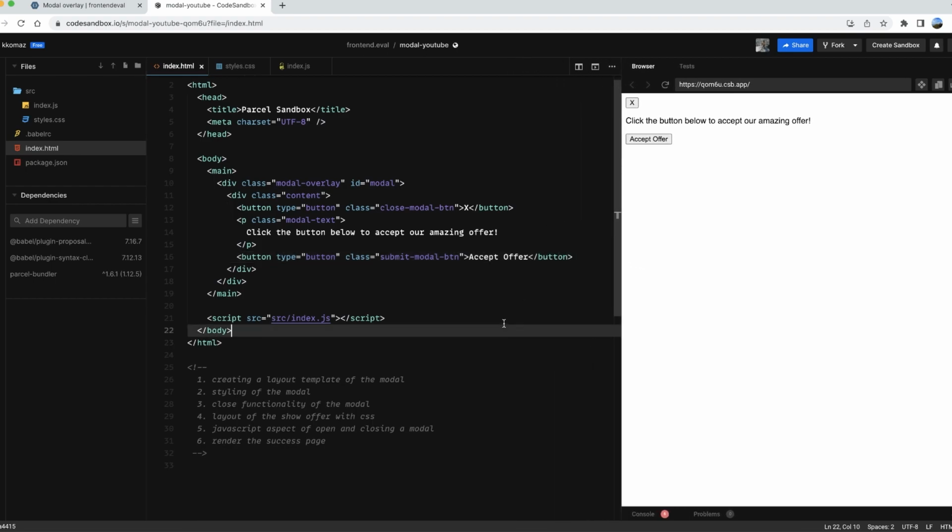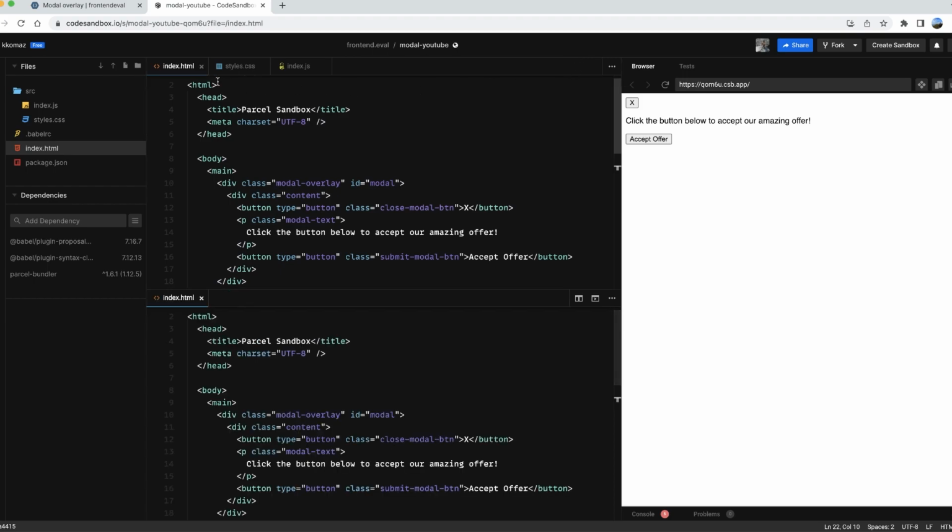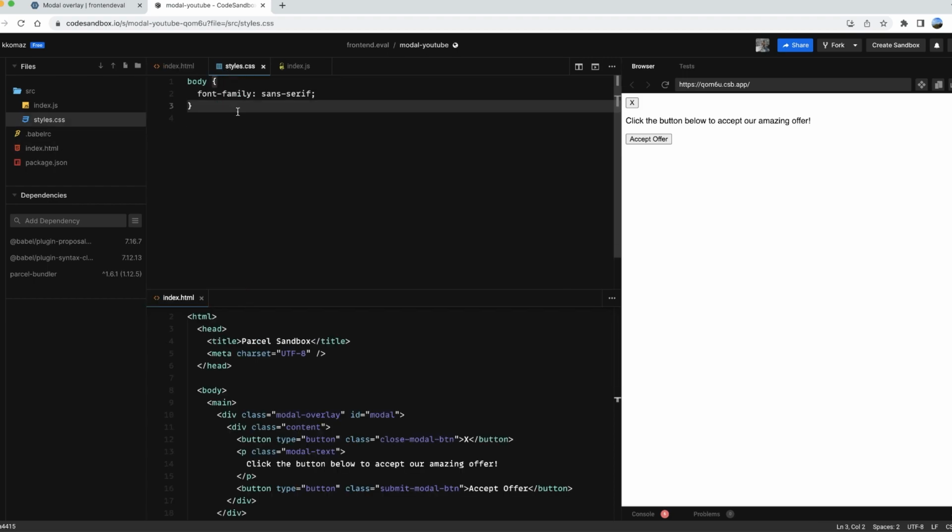So obviously right now, our modal isn't actually a modal. It's just div elements on a template. But what we can do now is add some CSS styling to it to give it the feel and look of a modal. So let's open up our styles.css here. And in our styles.css, we're going to add some styles. I'm going to keep the index.html on the bottom just to make it a little bit easier to work with.